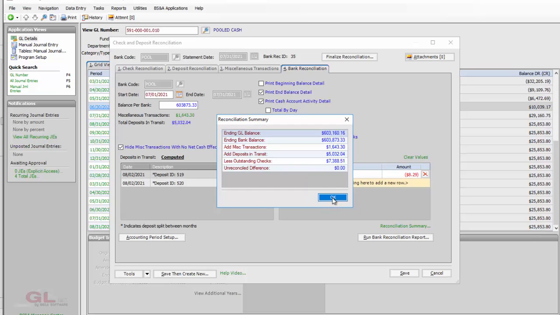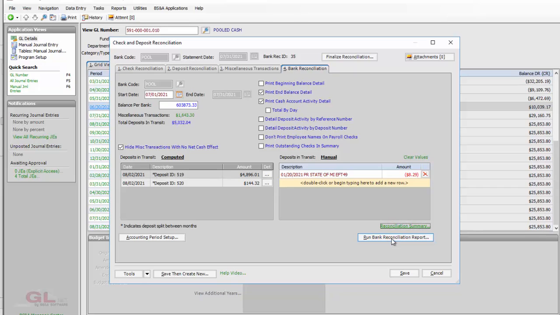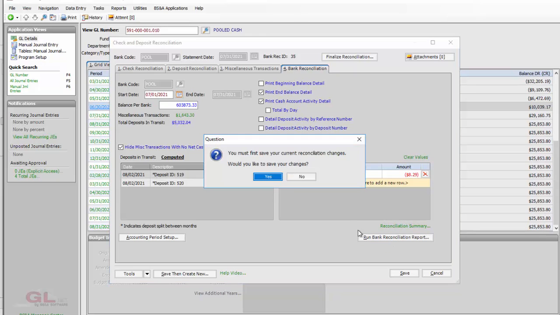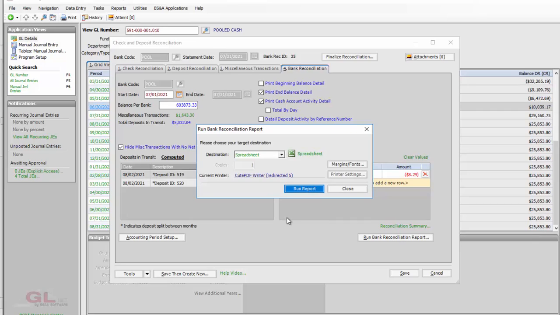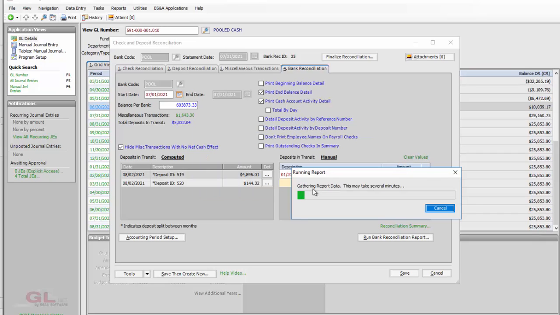So we'll click OK, and we'll run the bank reconciliation report. Notice that it's going to dump the results right into Excel, which is fine. Takes the system a few minutes at this point.